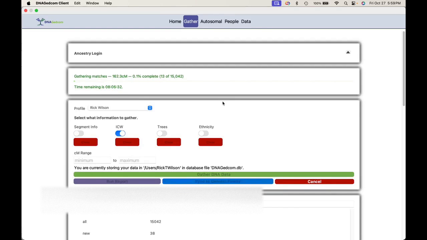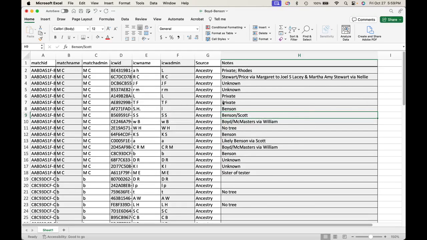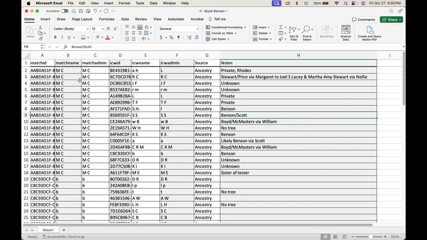I've had some cousins that I've pulled their matches for them, and they have over 50,000 matches. That takes some time. And what you do is just keep your computer up and running, or the next time you're back at your computer, it will finish downloading everything. So what we have here is that is being done. Now I'm going to assume that's done. And what it comes back with is the list of the in common with matches.